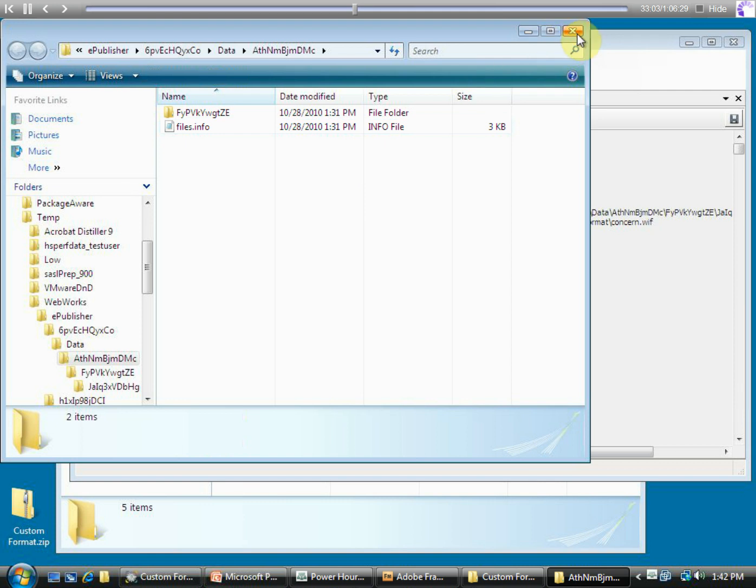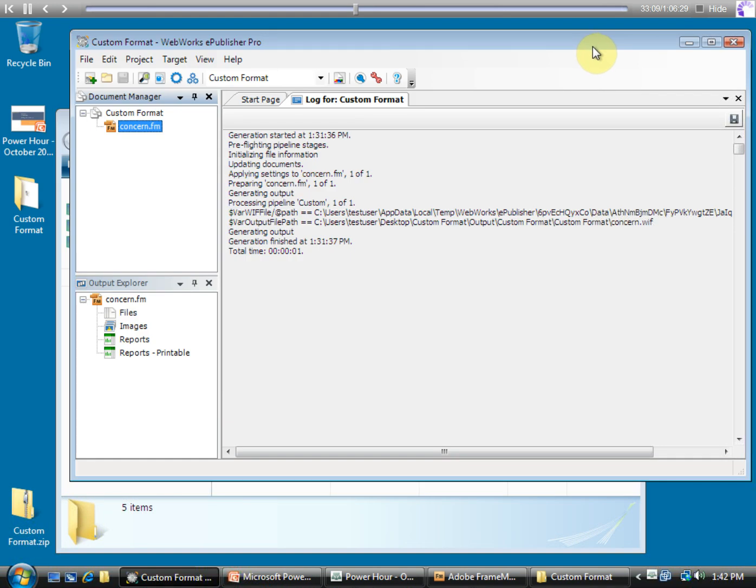Okay. So let's look at FilesInfo. So we've talked about converting everything to XML. We've shown you what that looks like. We talked about the files library and some of the things that ePublisher puts in there by default. The next steps, though, are going to be talking about how do we use XSL to do something with that? How can we add our own file entries into that library? And then finally, how are we going to use extension methods to get a complete solution?